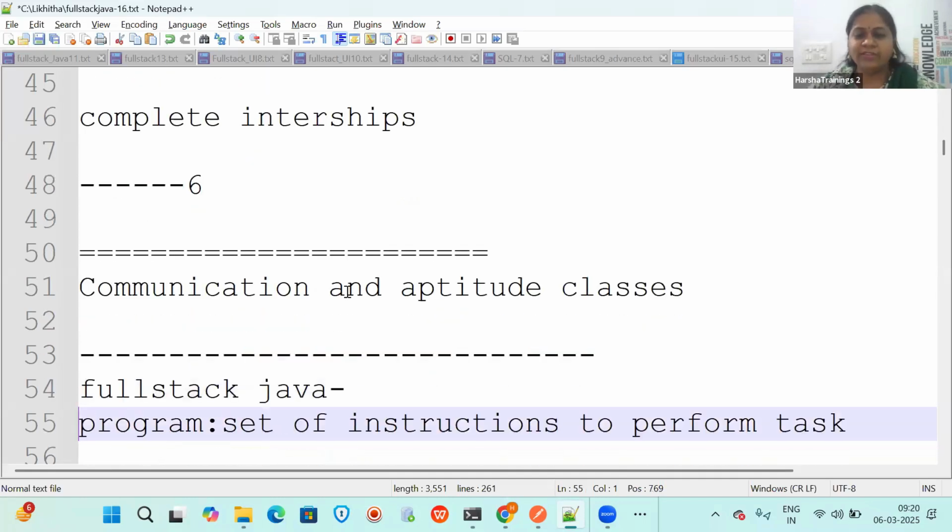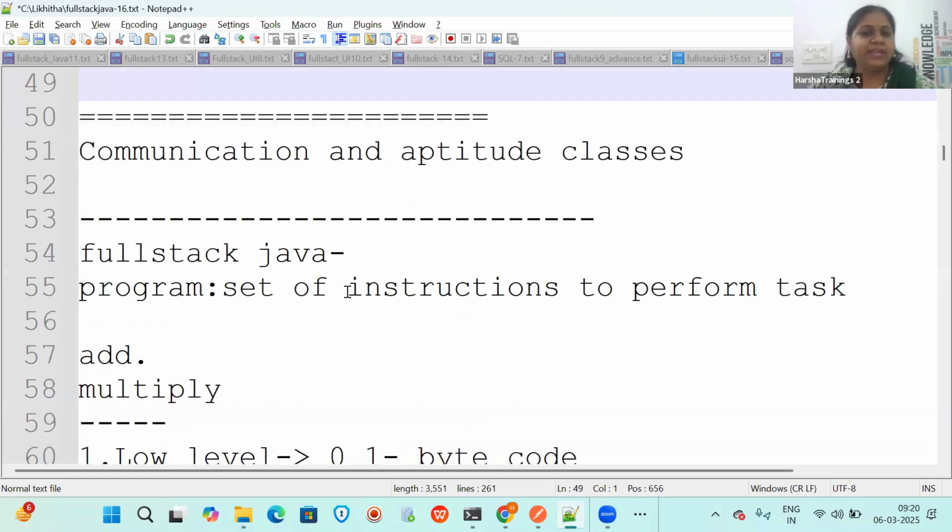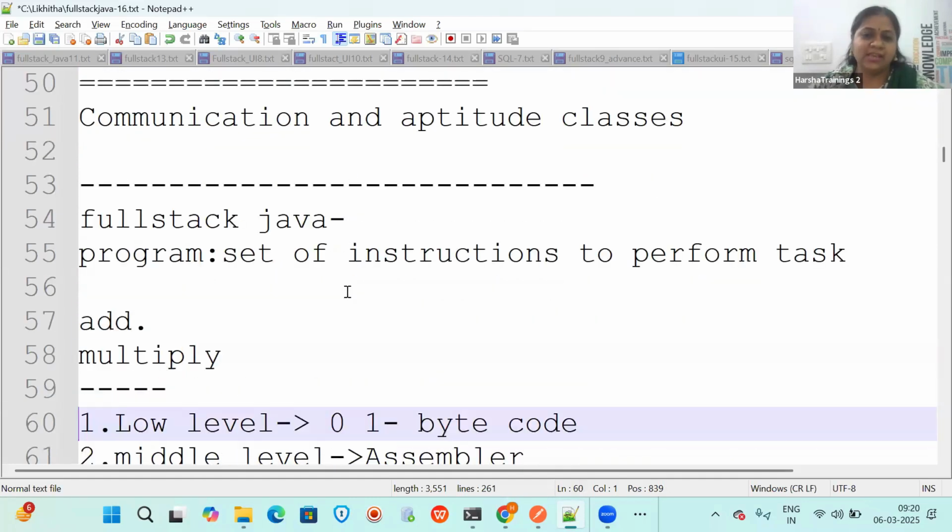Along with this, the main problem many of you are facing is communication and aptitude skills. You may be very good at learning by yourself, but the communication and aptitude might be lagging, which will not allow you to move to the next level of interview.